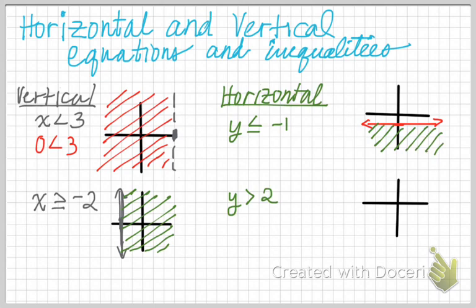Last example, we have y is greater than 2. So if I come to my graph and I find y value of 2, that's over here. Oh, I accidentally drew a solid line, but actually I want to draw a dashed line because I don't have that or equal to part of my inequality symbol. And then for my shading, it's y is greater than 2. So that would be shading above because this is where the y values are greater than 2.